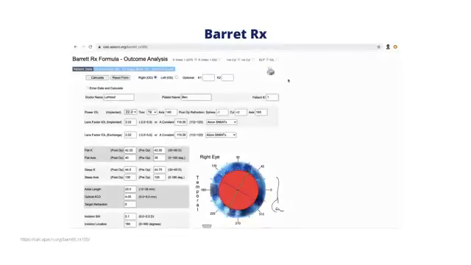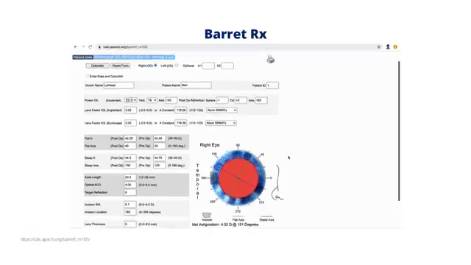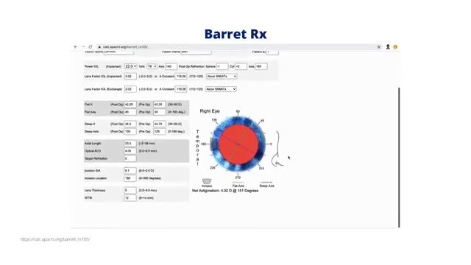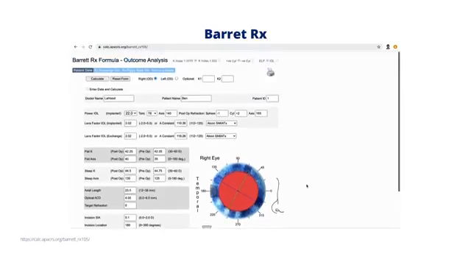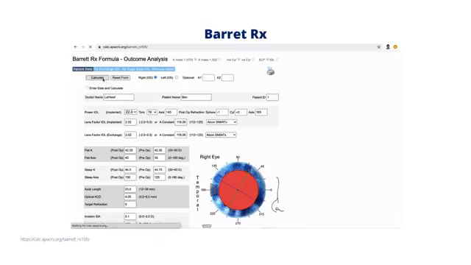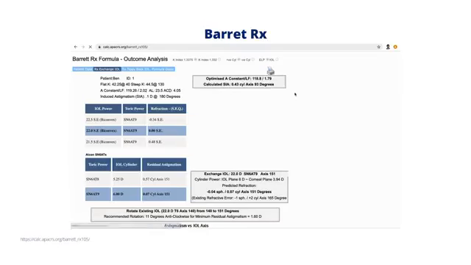So again, just a screenshot run through with this one. And again, just putting in demographic data, filling in all the fields about what you currently have. You do have to describe what lens you would exchange to if an exchange is recommended. And that should be pretty straightforward. And then, as with all Barrett calculators, you do have to click Calculate before you go to the next step. So I've hit Calculate there, moving on to the next step, and it will give us some outcomes.